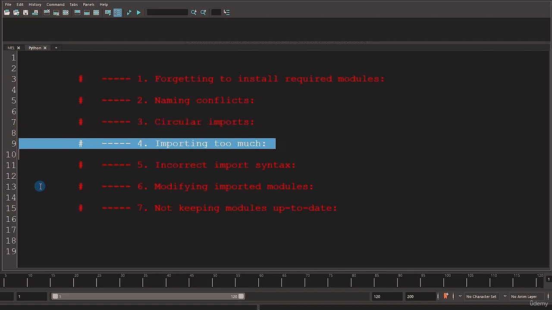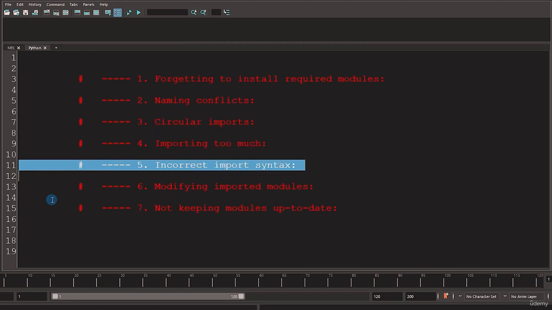Importing too much. Like I said, with the asterisks, you don't want to blanket import everything, because you'll start slowing your script down if you're constantly importing everything. If you need a specific function, import that. It'll make everything more readable, much easier to look at. Again, it basically just leads to slow performance and harder readability, so just bad principles of programming, or bad practice. Incorrect import syntax, using incorrect syntax when importing.